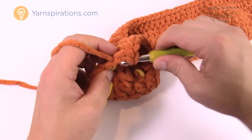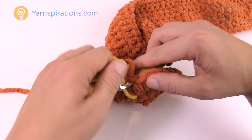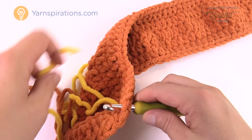So right before I go on, I want to move up my stitch marker. I want you to move up that stitch marker to right where you are. You'll see that next time you come around. And this other one here, do you remember that it was two? Just stick in your hook, it's kind of in between them two. Stick in your hook there and grab that other stitch marker and pull it through there, and then you'll see that next time too.